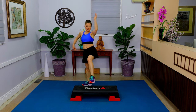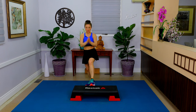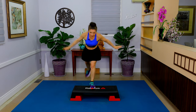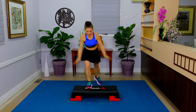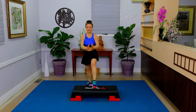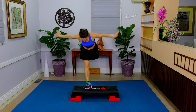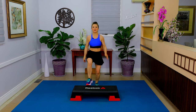You can have your arms bent if you wish, or you could even have your arm at the side. It works your arms, your back muscles this way. Here, open. Close with your hands, open. And switch leg. Focus on where you're looking at. Keep your bottom leg bent. Switch again. And we're gonna switch one more time to the other side. I told you I'm more unstable on this side. Ready for this one?